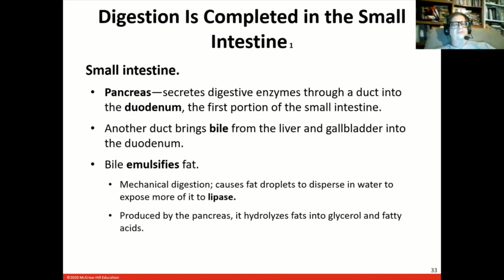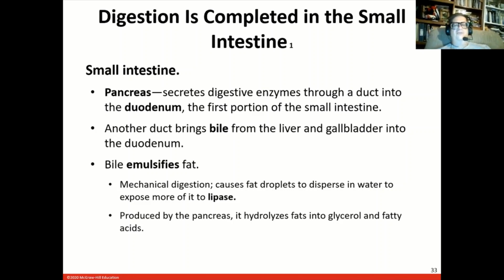All right. So once we go through the stomach, we go through the pyloric sphincter, letting small amounts of food out into the small intestine. Remember, the small intestine has three parts. There's the duodenum, the jejunum, and the ileum. Most of the digestion is happening in the duodenum. The jejunum is the sausage coil looking thing. The ileum is the part that connects to the large intestine at the ileocecal valve.